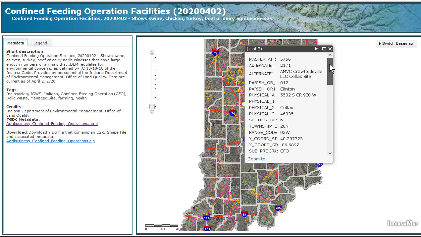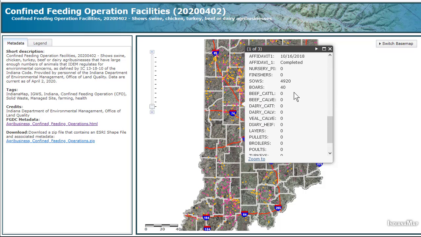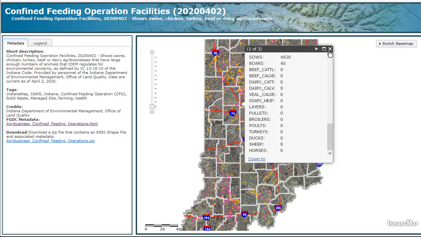So for each of them, we see whether it's a CAFO or a CFO, and we see the number of animals. So this one has 4,920 sows. So that means that same information would be available for all the others.